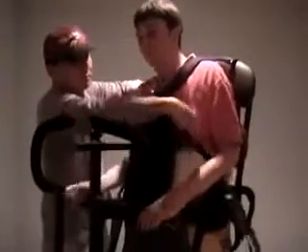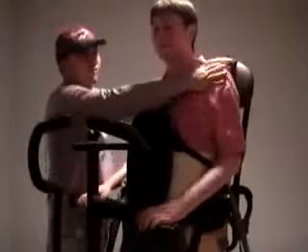Once in a standing position, position the necessary accessories that will allow you to feel more comfortable and to be able to operate the standing frame in a safe and comfortable way. For myself, it involves putting a chest harness that will hold my upper body closer to the back of the standing frame. I also like to have hip guides which keep my hips in place so that I am in a straight standing position and can glide without worrying my hips are going to move out of place.